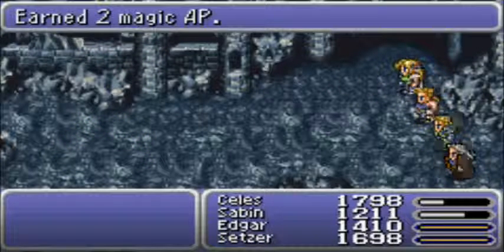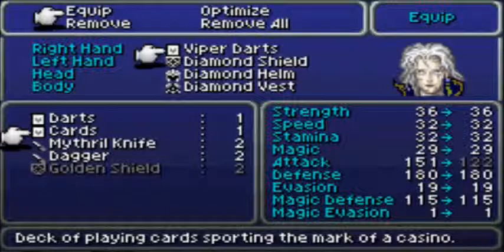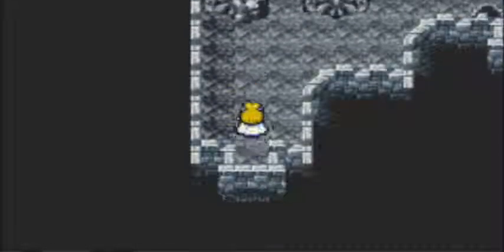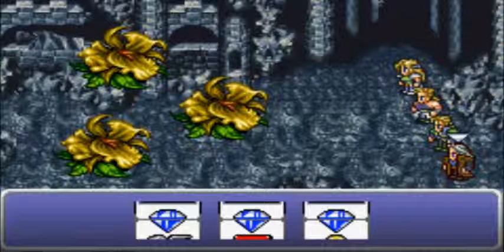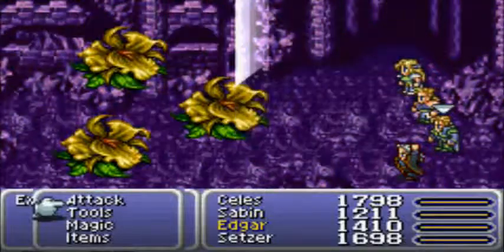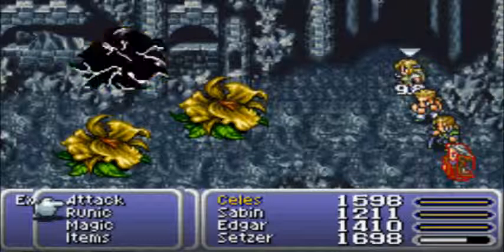We may take the darts off of Setzer because... Yeah, we're just gonna use the regular darts because I don't believe anything down here is going to be, or the instant death is gonna be effective against any of them. Nothing but fights. Lots of fights. I really should just stick with his slot ability, even though nobody actually likes this ability for some reason. Like, it's not the most effective. But when I need to do damage to multiple enemies, it usually does the job.